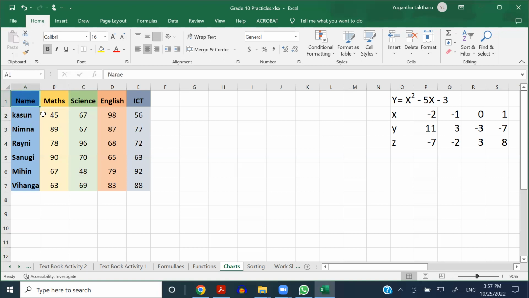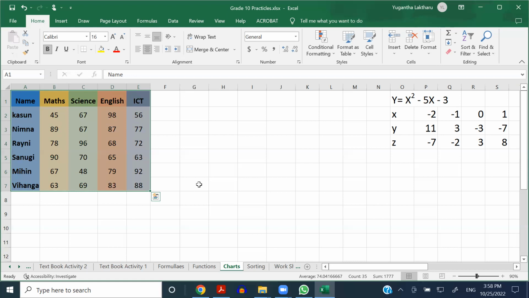Okay, sir. Right. Now I have these marks and I'm going to create a column chart, bar chart, or line chart for this data. It's very easy to generate a chart when you have all the data. The only thing you need to do is select the data range, and be sure to select the headers as well, in this case math, science, English, and ICT, and from your left-hand side, the names of the students, because those 2 will act as the axes.